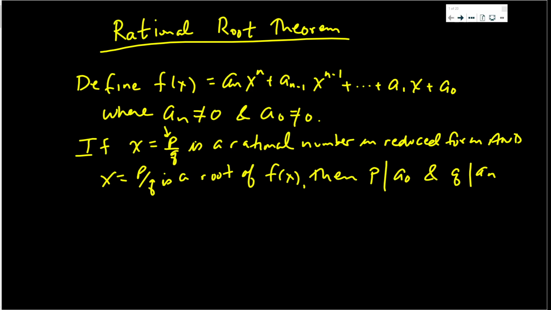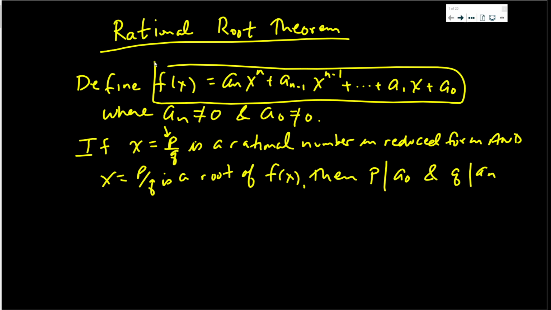In this video we're going to prove the rational root theorem. It goes on to say that if we have a polynomial where a sub n is not 0, we don't want a sub n to be 0, and a sub 0 not to be 0. Then we'll talk about what it says here in a moment. But basically, we want to have a polynomial and talk about its roots. Now, let's start the proof.